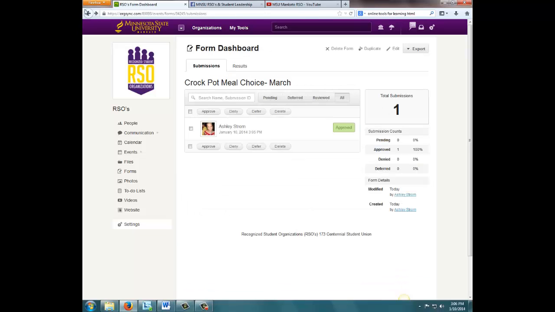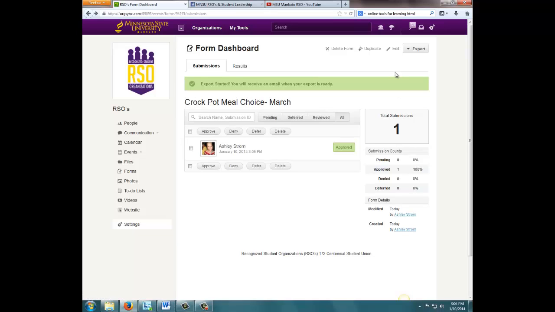Now if I go back, I can actually go up here to the top once all of the people have RSVP'd, click export, and I can export that data. So if I go export Excel, something really cool happens. This is going to actually email me an Excel spreadsheet with all of the meal options that people have indicated. And then from there, I can choose the one that was voted most popular and cook that on that day.